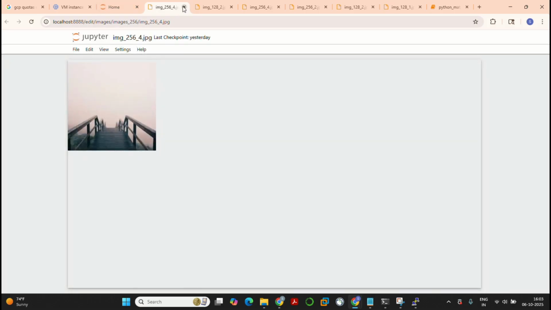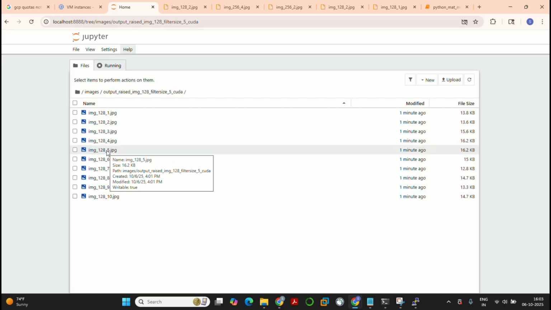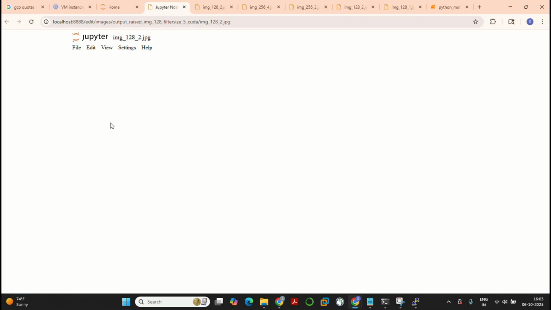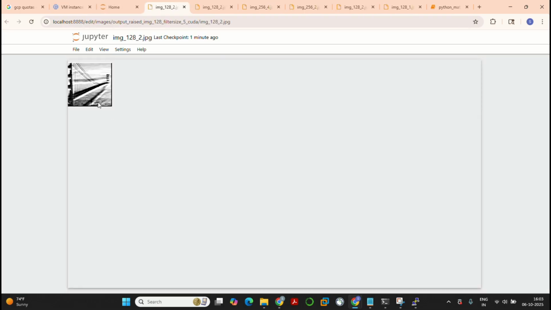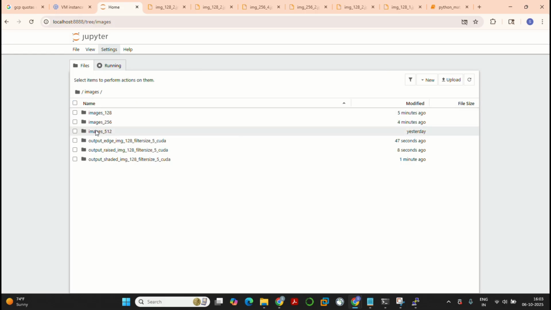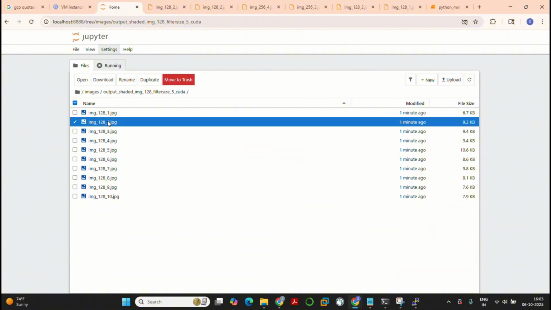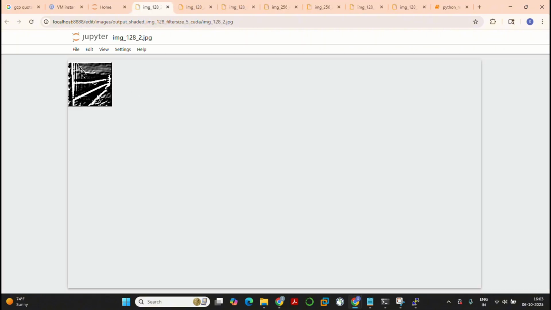This is the actual image version, I guess. This is the embossed or raised version, not the shaded version. And let's see the shaded version. This is the shaded version.